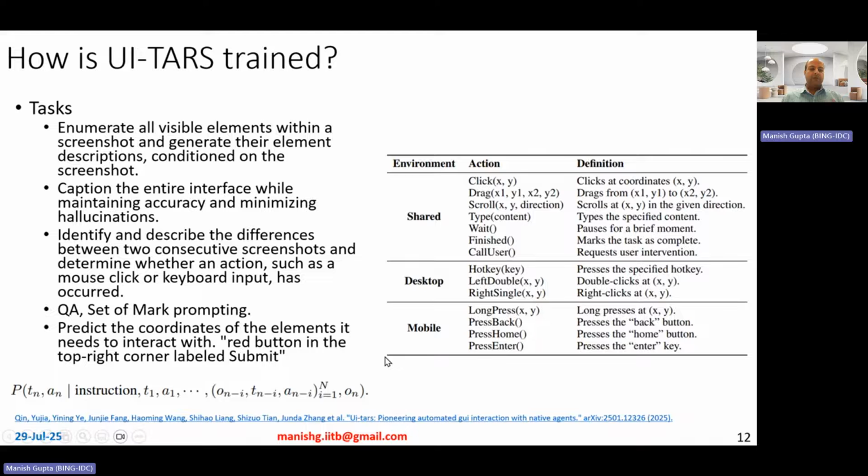Now, the way the model is trained is that it is given a task instruction. As I showed you, there were several tasks, right? Like booking and so on, task instruction. And then the model, based on the task instruction and an observation, so it is also able to observe the screen, right? It is given the screenshots. So the model is told that, hey, here is the task instruction, here is the screenshot, which is the observation. Think what is the next step that you should do, and then based on that, do an action. So the thought and the action need to be generated at any time point by the model.